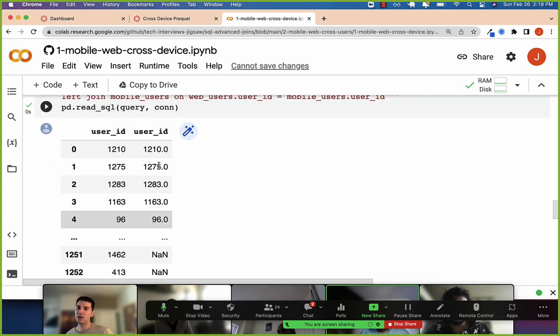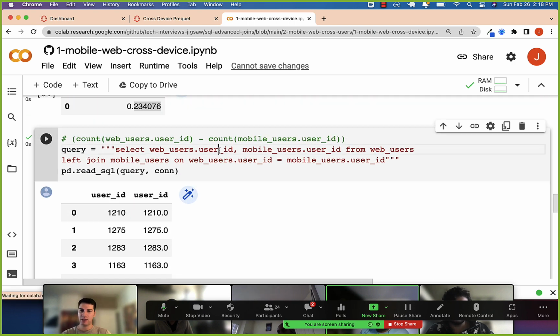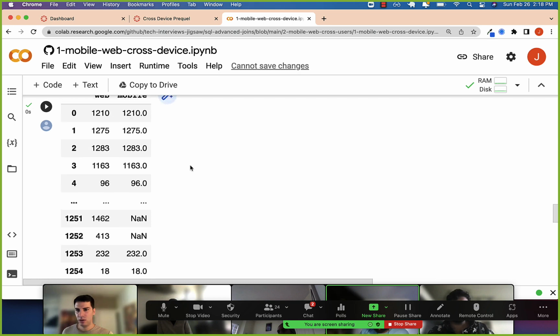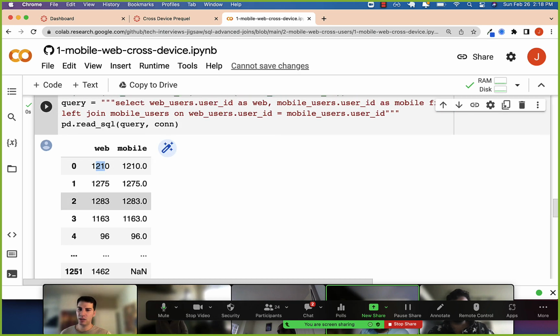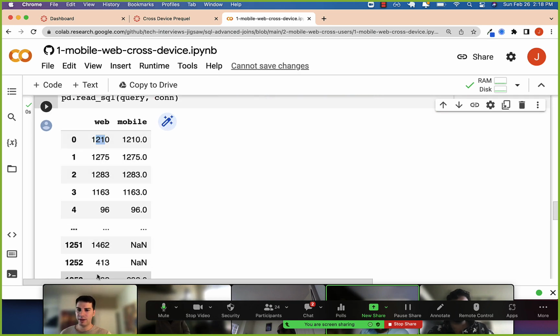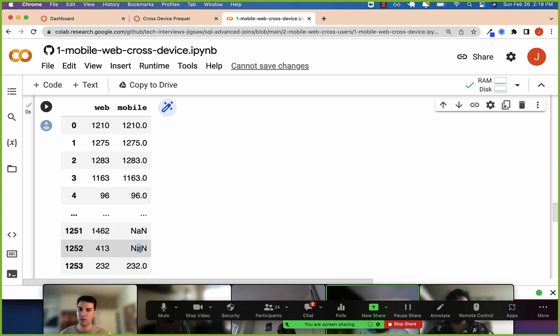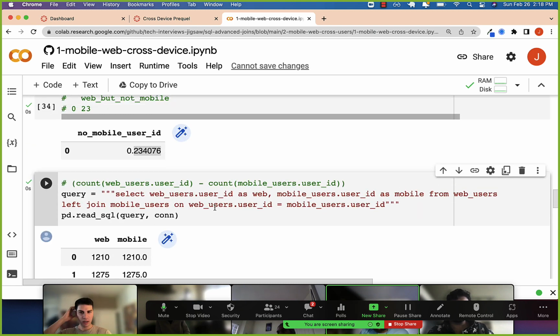Okay, so we see all of my web, and let's call this as web users, and we'll say as mobile. So all my web users are present, because we're loading up that entire table, and then we have, again, some null values for the mobile user ID.